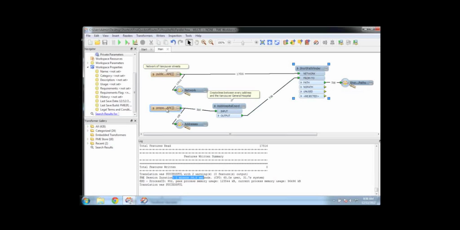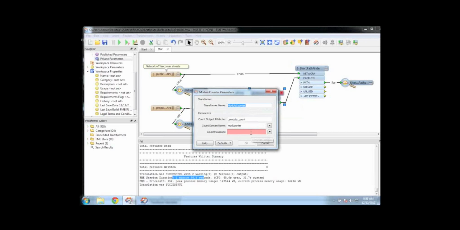Well, in some respects, every one of these could be done separately. So I'll just show how I would start to do this. I would have to divide these properties into different groups, and so this is sort of the trick. One of the tricks is multiprocessing. And to do that, I'd throw down a modulo counter, and let's just say I would do it with 3 groups. I'm going to make 3 different groups.